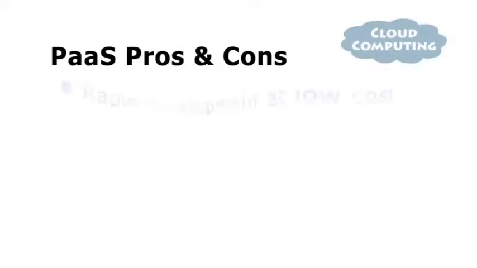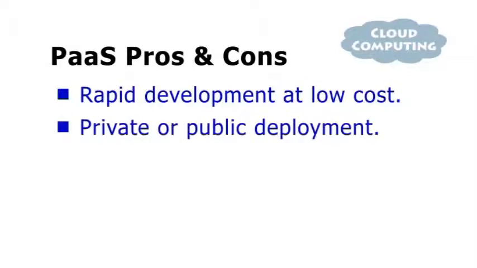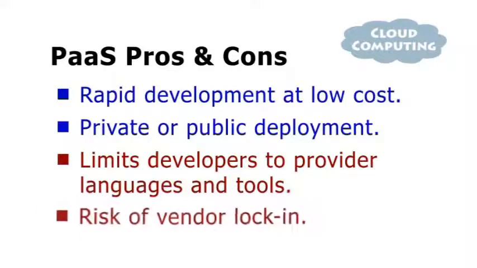All PaaS offerings allow users to create new online applications very rapidly at low cost. Such applications may also be used privately within just one business or made available publicly. This said, adopting PaaS is restrictive technically, as it limits developers to the programming languages and other tools that their PaaS provider has on offer. There is also the risk of vendor lock-in, as applications built on one provider's platform cannot be moved to another.